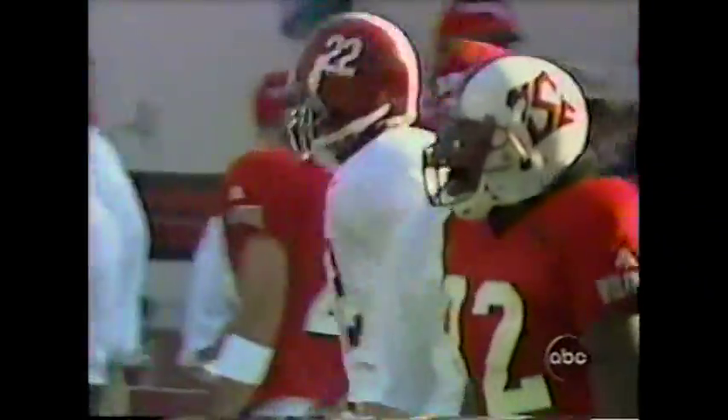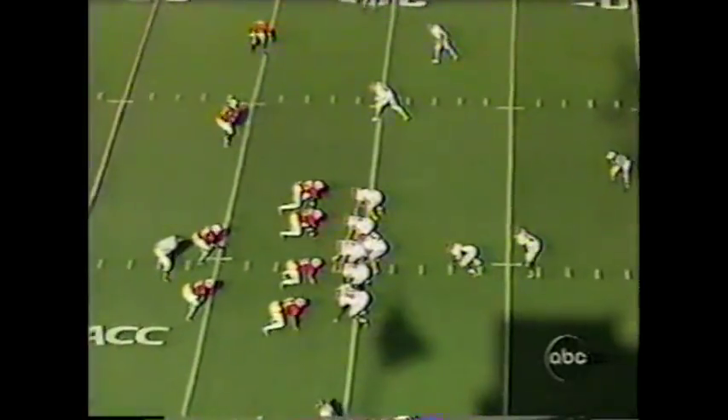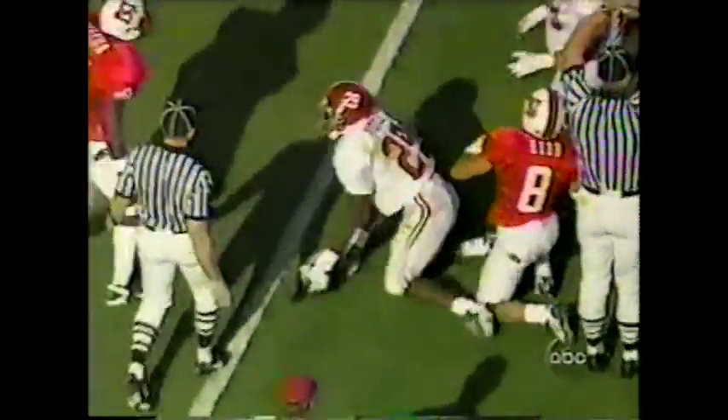Kitchens under pressure, throws and complete to Michael Vaughn — a big gain inside the 30, and down at the 29-yard line. And now the Tide getting things going offensively and moving the football, a gain of 28. First down at the NC State 29. Riddle to the outside and tripped up by Damon Wychey — if he didn't get him around the ankles, that may have been six.